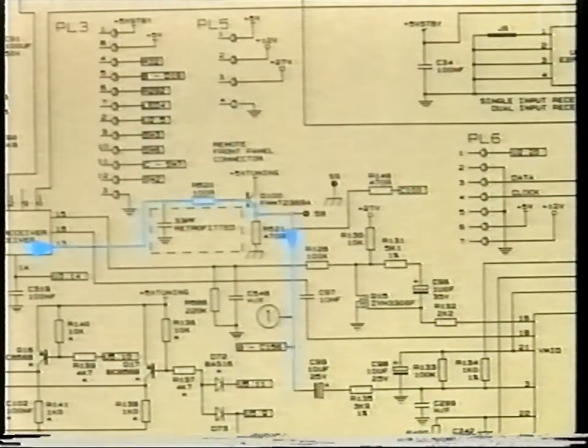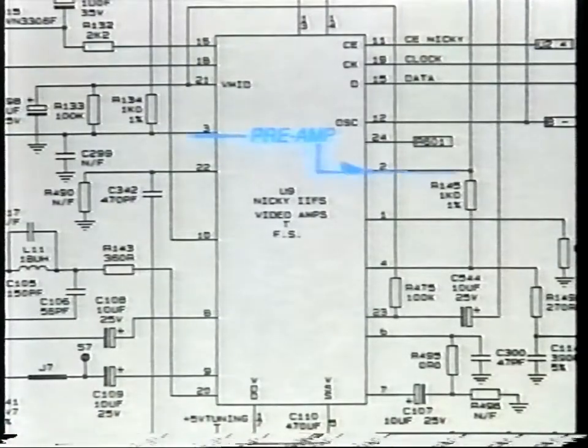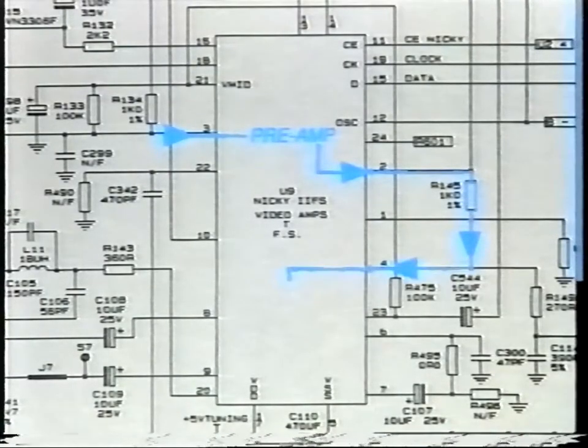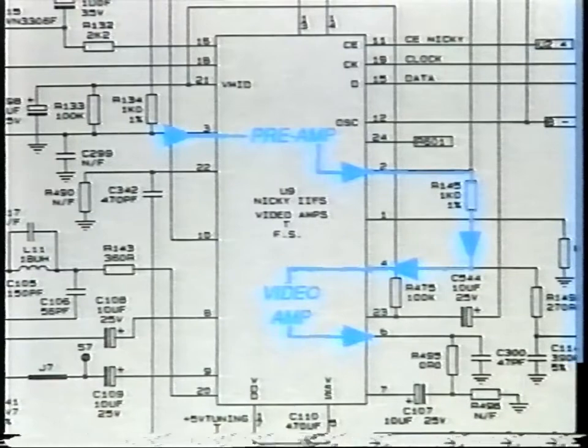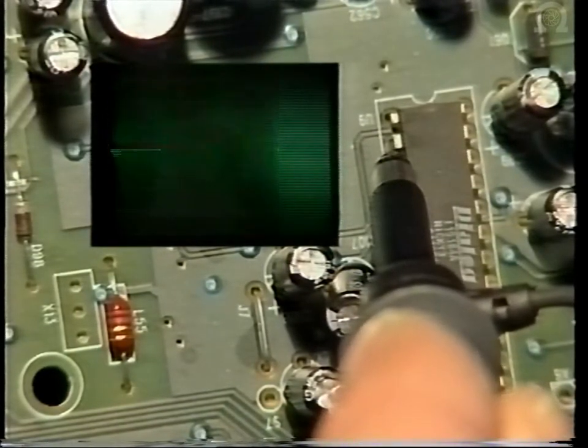The baseband output from the tuner enters the preamp in U9 via pin 3. The gain of the preamp is set by R134 and R135. After leaving the preamp at pin 2, it re-enters at pin 4 and is amplified before exiting again on pin 6. The output from pin 2 is inverted and de-emphasized by R145, 149 and C114.